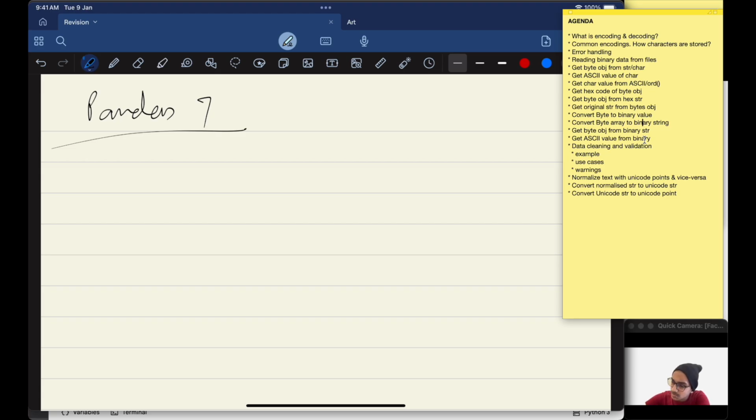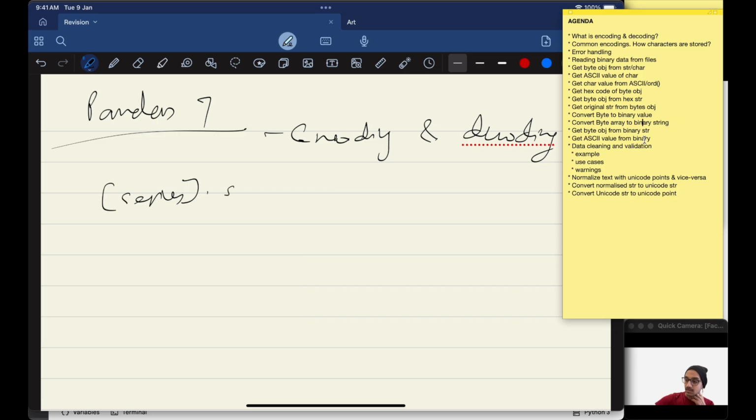So this is about encoding and decoding. Basically, we'll be looking at those two methods, primarily series.str.encode and series.str.decode.